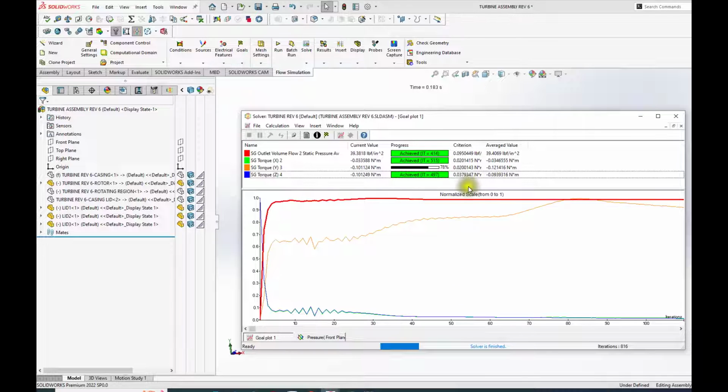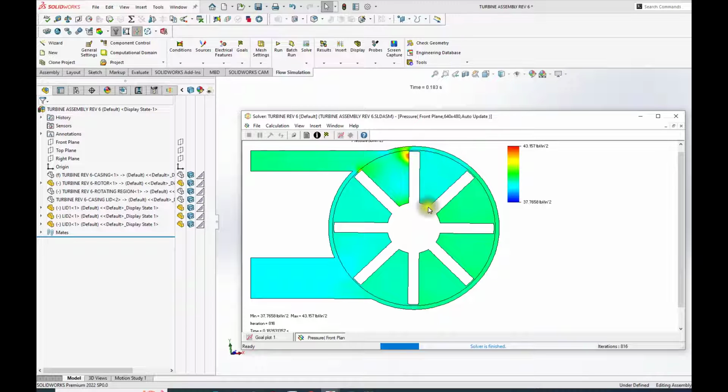Alright, so again, this was some flow simulation. You can see some of the diagrams like this one here, showing you where it's going to be the highest pressure. For example, when the flow strikes the rotor right here, you develop a little bit higher pressure than from the inlet. And this is the outlet as shown here on the colored bar. So that will do. So let's go back now to SolidWorks and let's get this going.